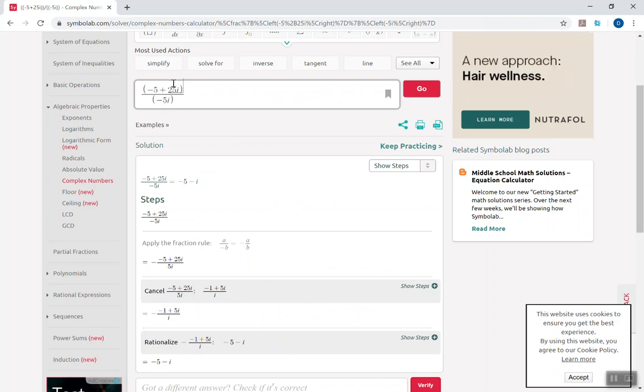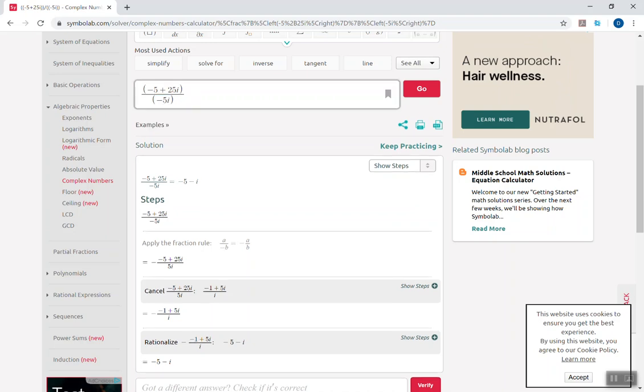Now, I would not recommend using this to do homework and stuff. I'm just doing it because I can't actually easily show you my graphing calculator, showing the screen there. But I want to point out something here. Notice that I put parentheses around the denominator. That's important on your calculator.